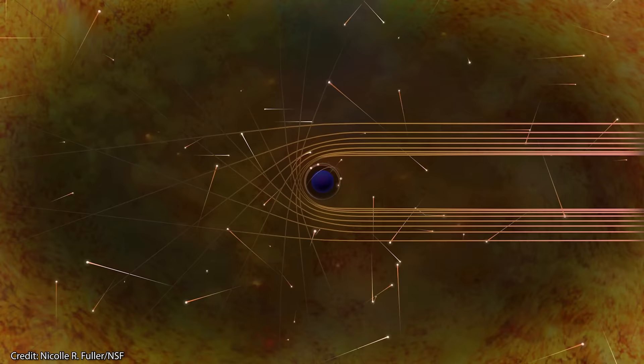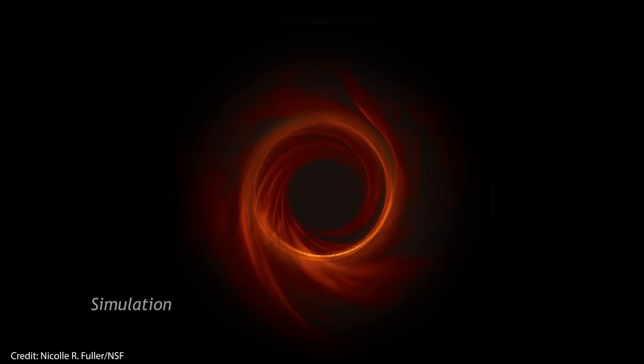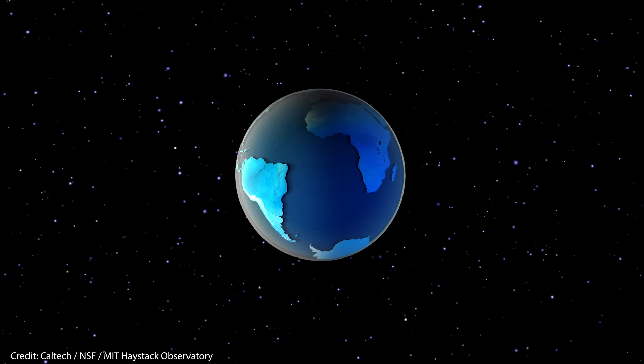We talked in detail about how a black hole should appear to our eyes in a previous video, but to quickly summarize: the black hole deflects light rays into a ring of photons as seen on the sky. So the dark area really isn't the black hole's event horizon, but rather is the shadow the black hole casts. Because M87 is 55 million light years from Earth, the black hole's shadow is so small in the sky that you need a telescope the size of Earth to detect it.